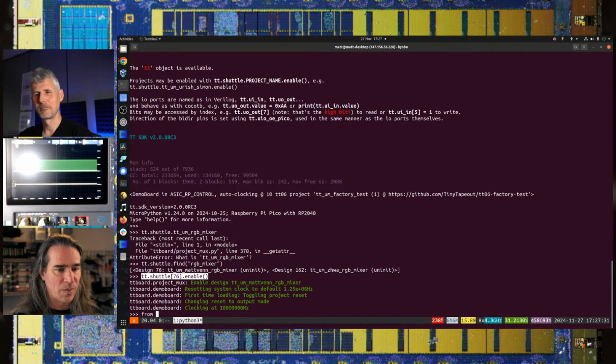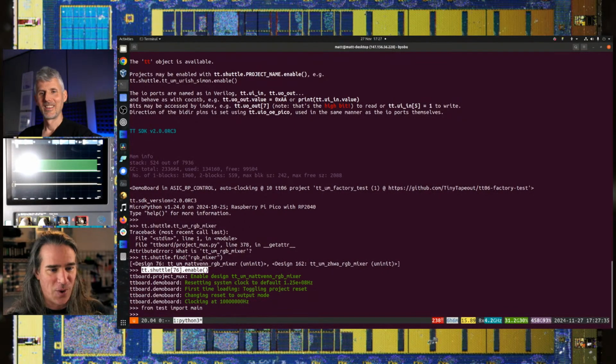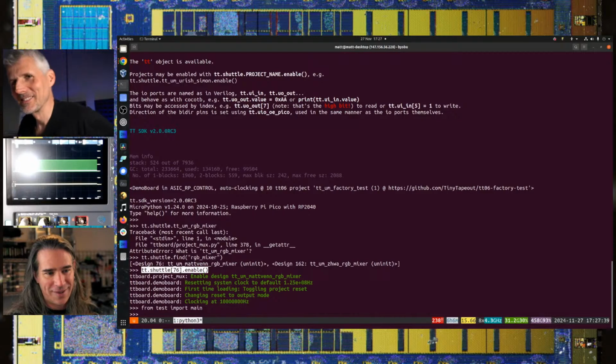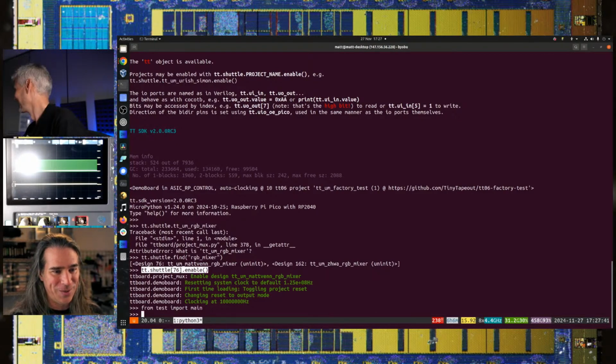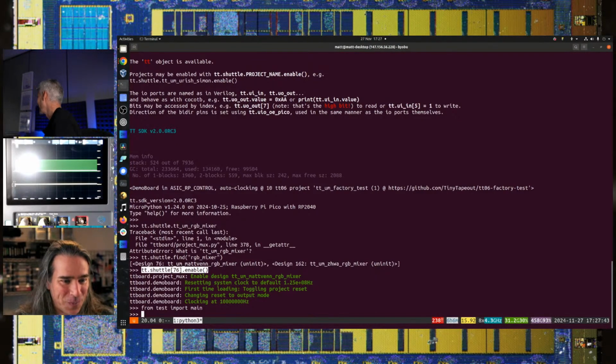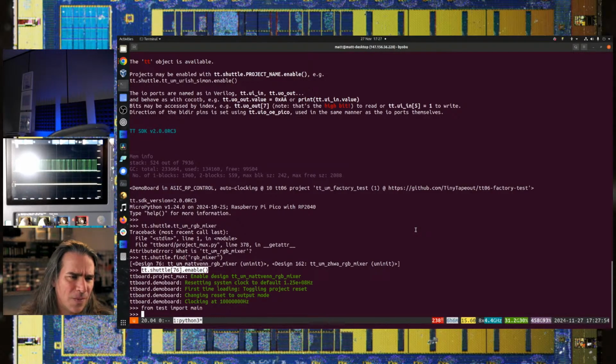Okay, from test import main. Crash. Oh, wow, okay, imported. Cool. That's nice. Okay, let's see what the bigger problem is. Yeah, I'm just looking at the scope as well, and we've got some high frequency. Oh, it's maybe not high frequency. It's just not triggering on that number. It's triggering on number 1, not number 2. So we should reset it as well.